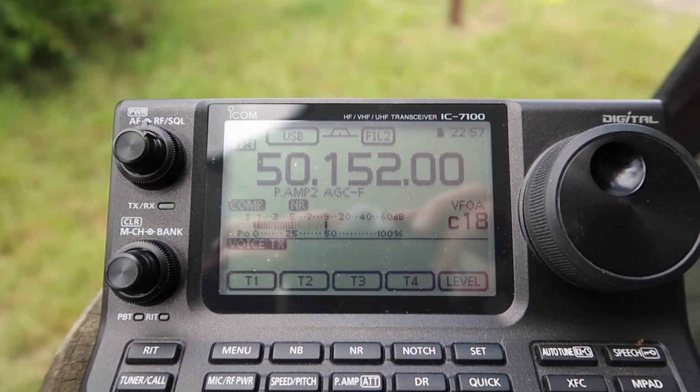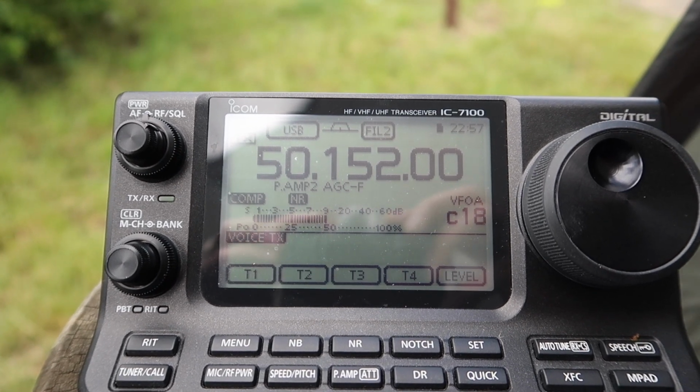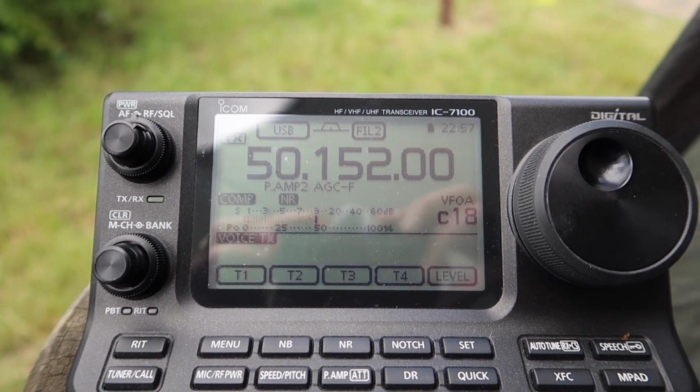Echo 59499, Japan Mexico 08 Charlie Tango.